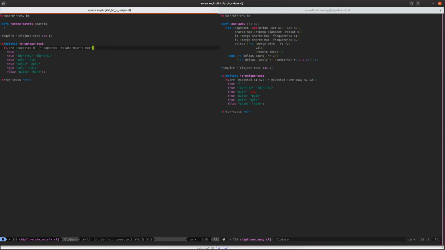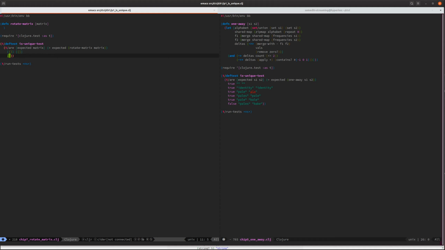I prefer to call it matrix. All right, and so the expected. Let's get one example on here. Actually, the expected of the empty. Is that even a valid matrix?